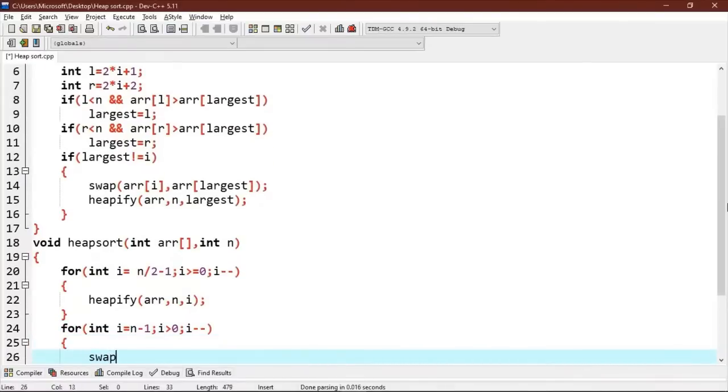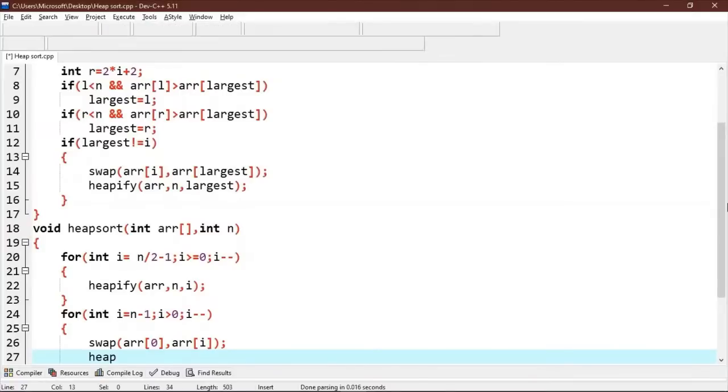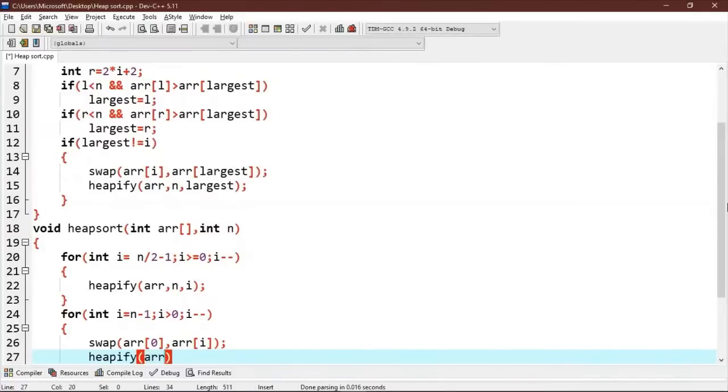So swap ARR at 0 to ARR at I. And we will call max heapify on the reduced heap. So heapify ARR, comma I, comma 0.